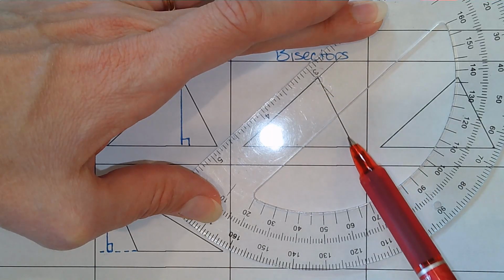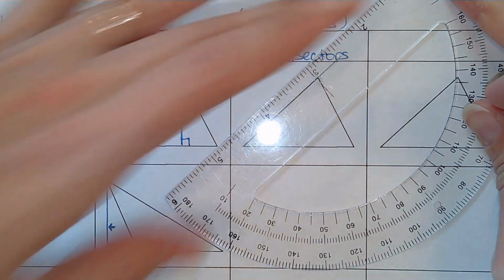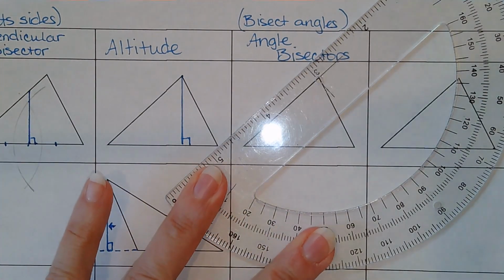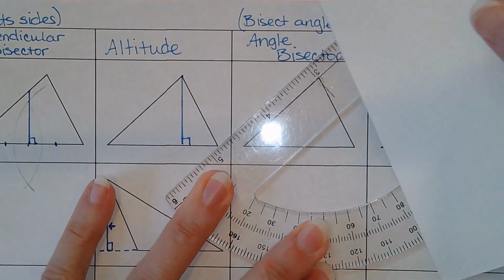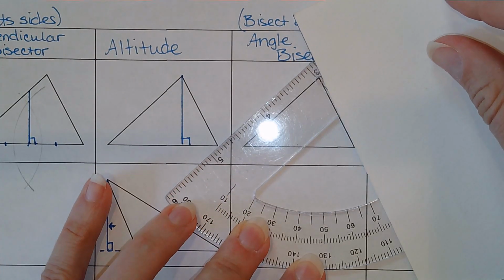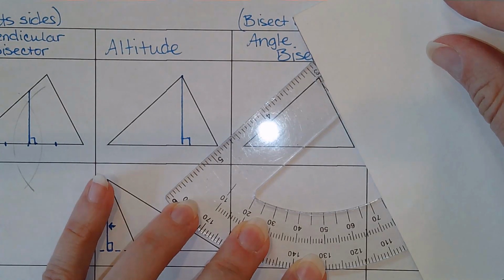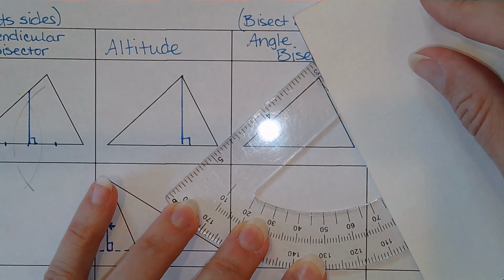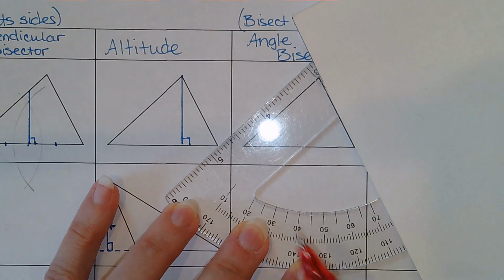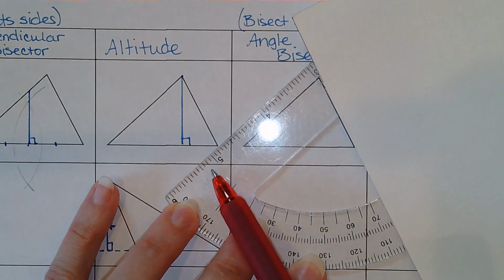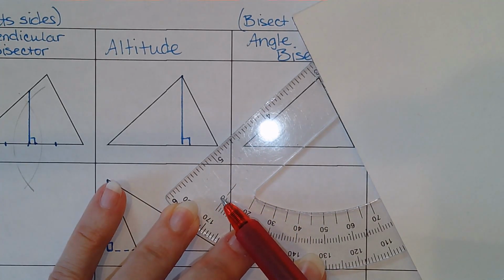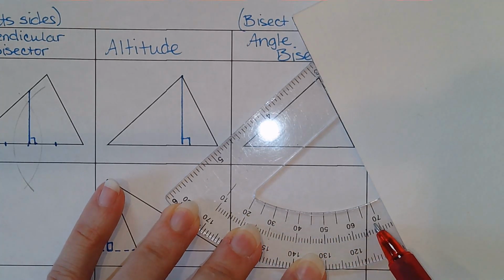And I'm going to look at where that side goes. I might use my note card to help me. I'll put my note card along here so I can line that up and it helps me see a little bit better what the actual angle is. My angle is starting in this direction, so I'm going to start at 0 on this side. Here's 0. I'm going to work my way up the small numbers, 10, 20, 30, all the way up to 70. It looks like 75. So it looks like that angle is 75.